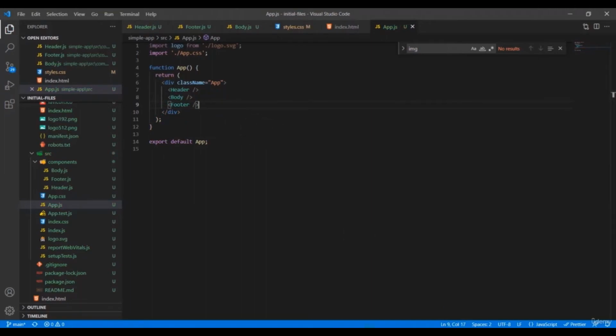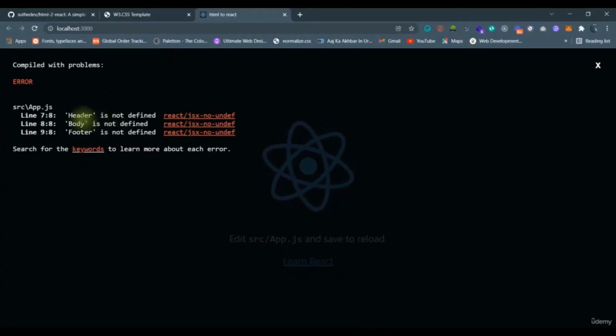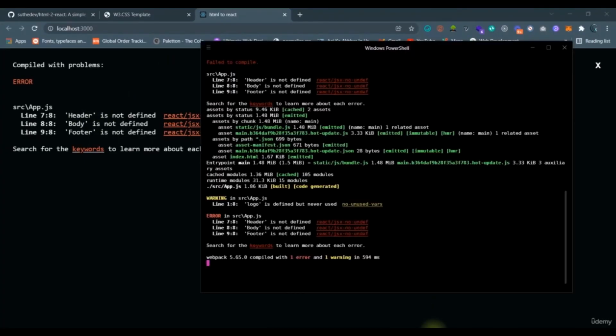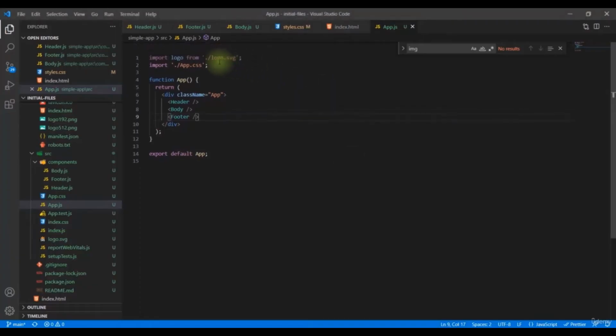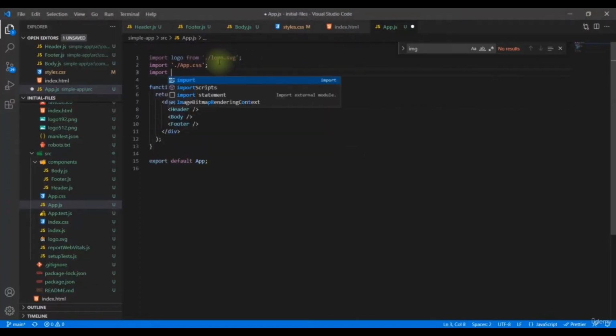There would be a lot of errors still, because the first one that we got is that we haven't really defined them. So we should be doing this import header from, you can select that you have components, and in components you have this header.